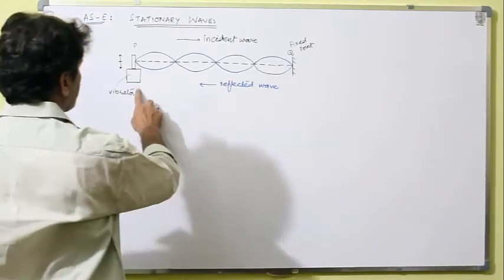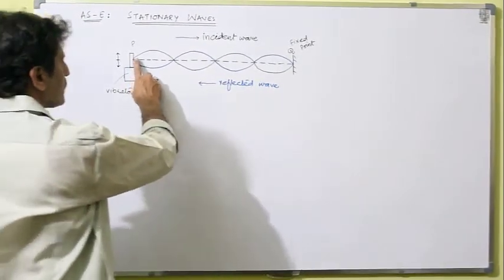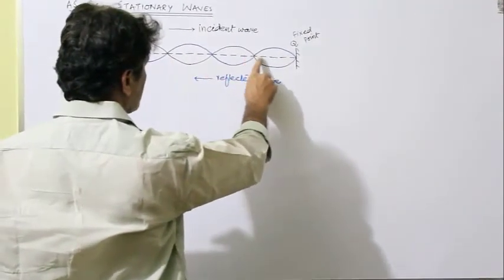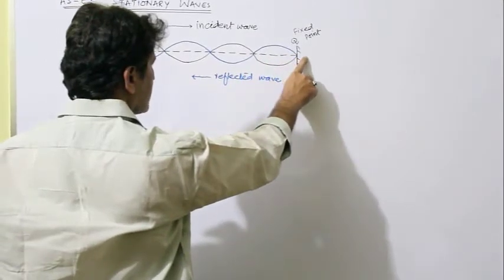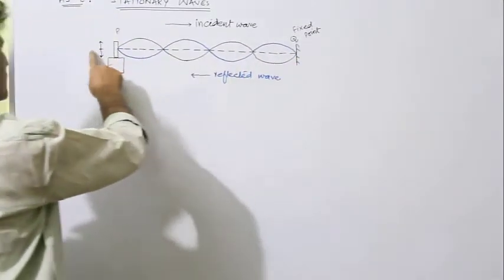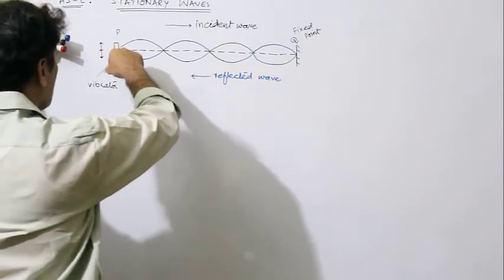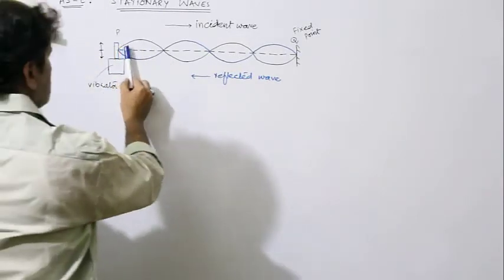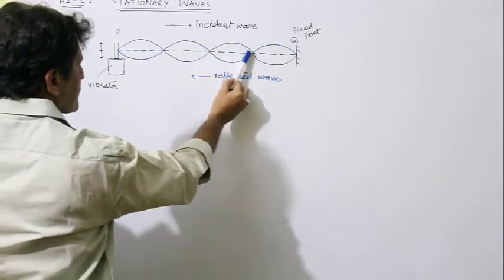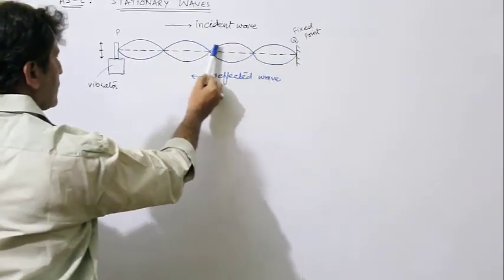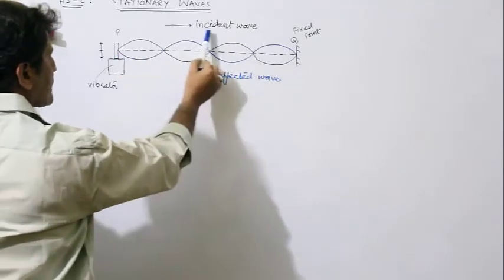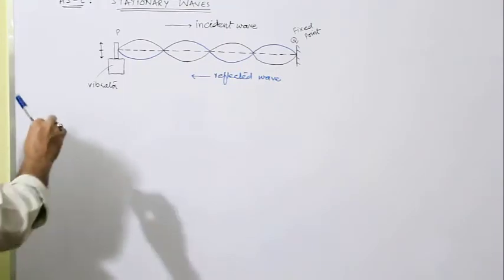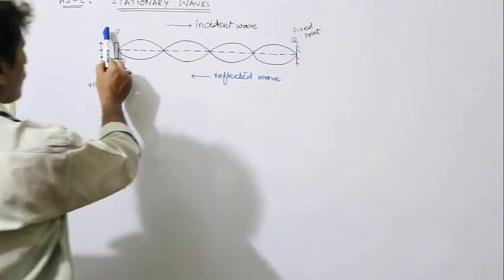Basically, there is a vibrator, and a string or a piece of rope is connected to this vibrator, and it is horizontally placed, and the other end is fixed. And when we start the vibrator, it can move or oscillate vertically upwards and downwards, and the transverse waves will be produced in this string, which can be observed in this diagram as the black wave, that is called the incident wave. It means the energy is transmitted from left to the right, that means from point P to the point Q.